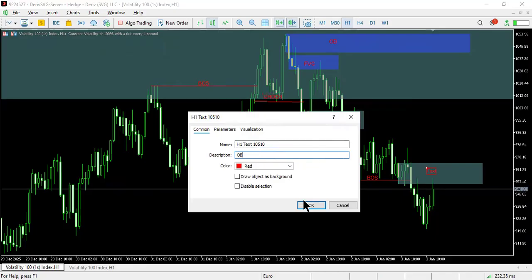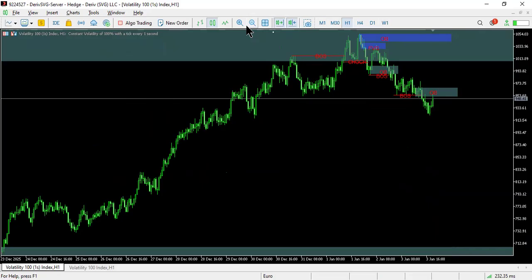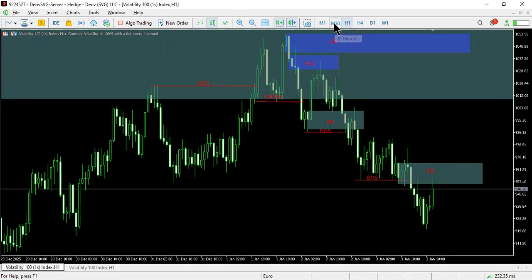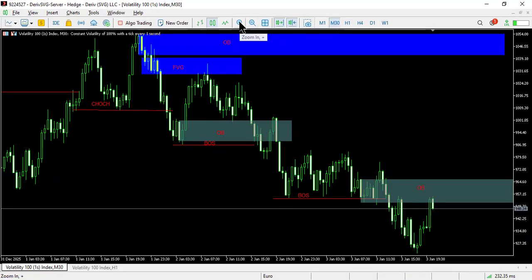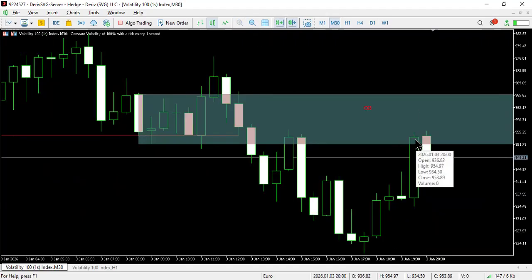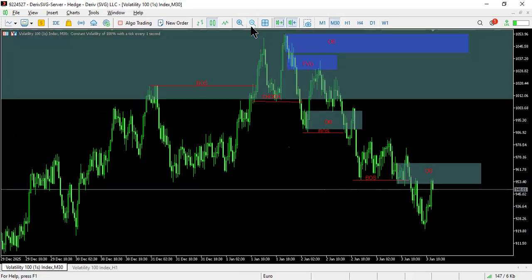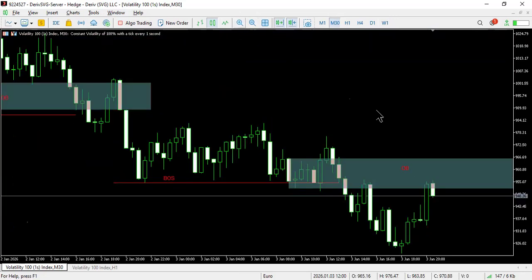And on the 1 hour, we cannot clearly see the candlestick confirmations that I'm looking for. So we are going to go to the M30. So from the M30, we can see price. This is the break of structure. Price has stepped in. It's looking like it's forming a tweezer top. Why? Because the bodies of the candles are at the same level. So if you want to place a trade here, you can go ahead and place a trade.